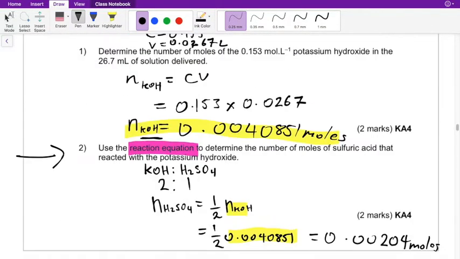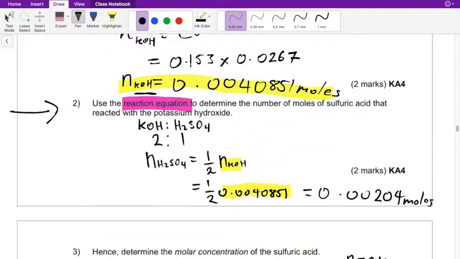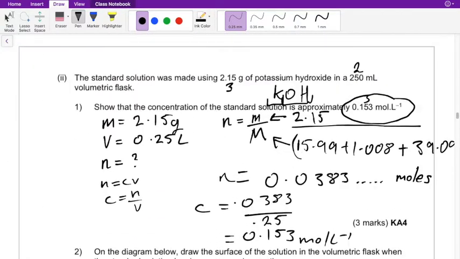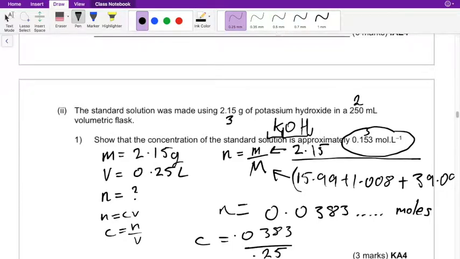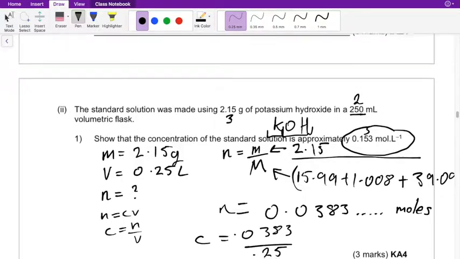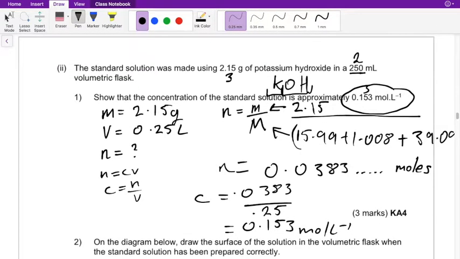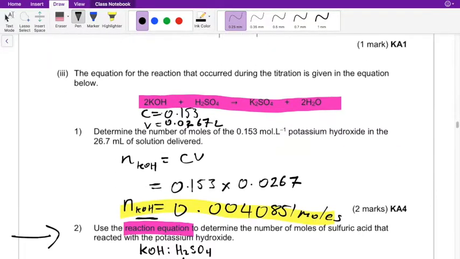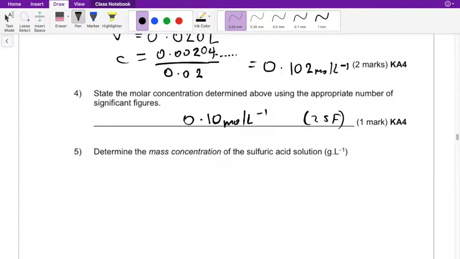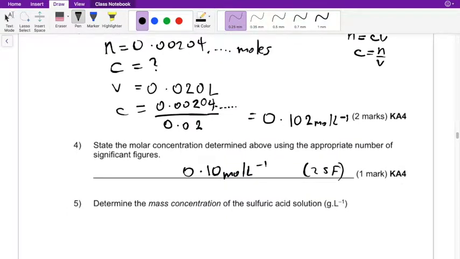Now the reason why is that our smallest value, other than that one we found, were all the three significant figures. The only reason that we'll say that this doesn't count is because the volumetric flask we know makes up an exact volume, an exact value, so we'll say that this can be significant to 3, even though there's only 2 here. I think perhaps if I'm marking your test and you said 2 because of this, I would still give it correct, obviously, because I've said that there. But yeah, let's go 0.102 to 3 significant figures is the better answer.